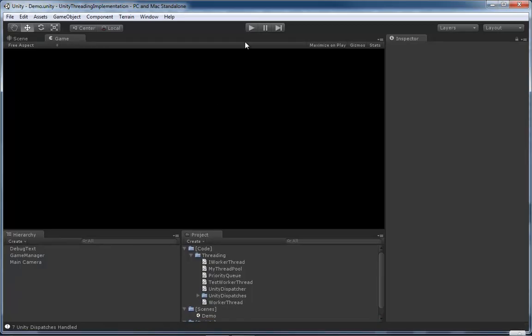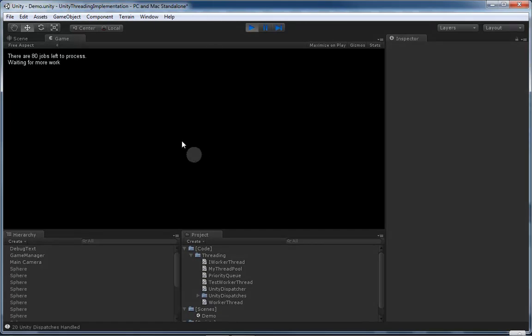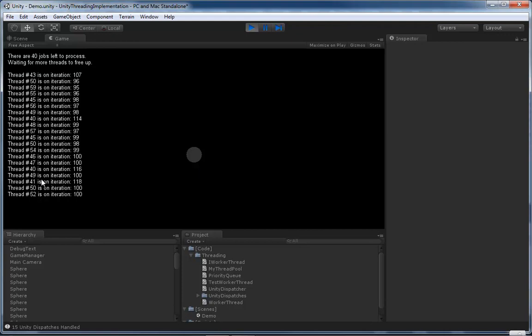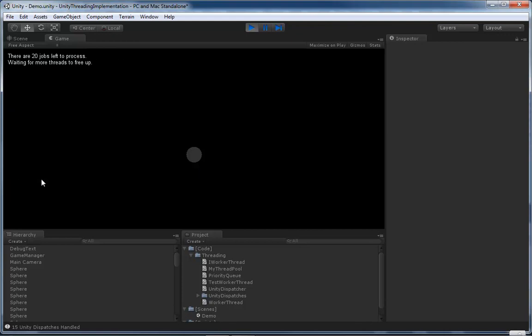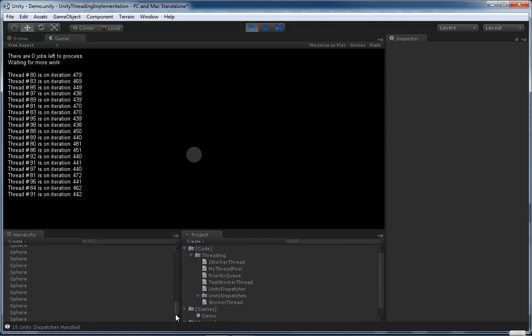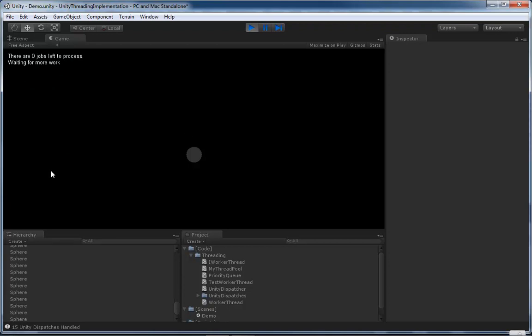So if we go through and run this again, you're going to see that it creates a number of spheres, 20 in fact. Then it runs those counts and creates 20 more. You can see the little slider jump. Five seconds later, it runs the counts, creates 20 more, and it waits 5 more seconds before the time comes up. So it runs through and gets through the whole process, and we have all of our threads again. Nice. And I just finished up that last batch.